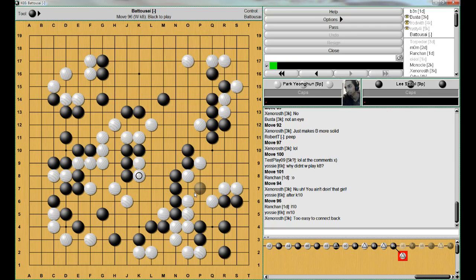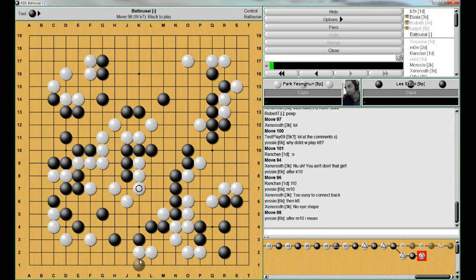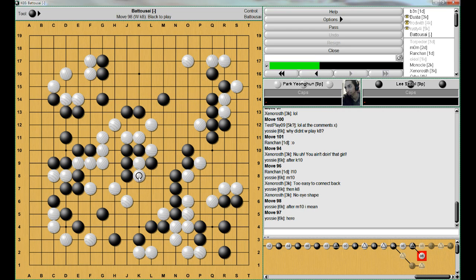But I mean, Black can just connect. Those two stones aren't really doing much. I guess we can try and connect them up, but even that we're not really certain of. After M10, you mean? Okay, let's progress to M10, sure. Oh, you mean here. Okay, that makes more sense. Sure. Alright.